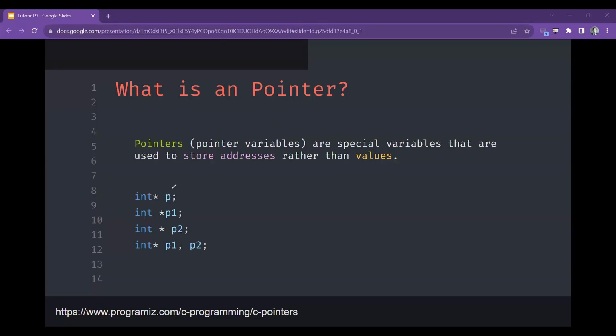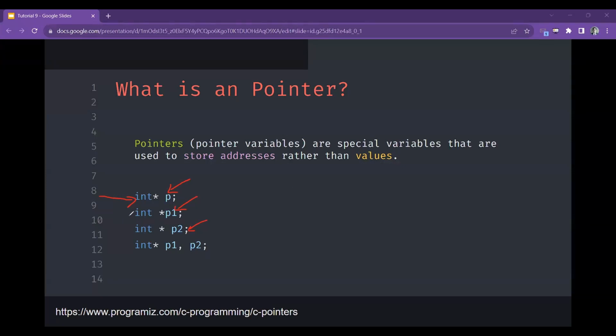So as I mentioned, you can use any of these notations to declare a pointer variable. But the most preferred way of declaring a pointer variable is the first one, and by using that notation, it will be easy for you to understand and easily manage pointers.